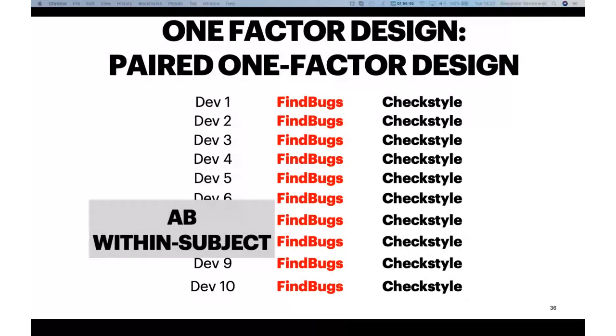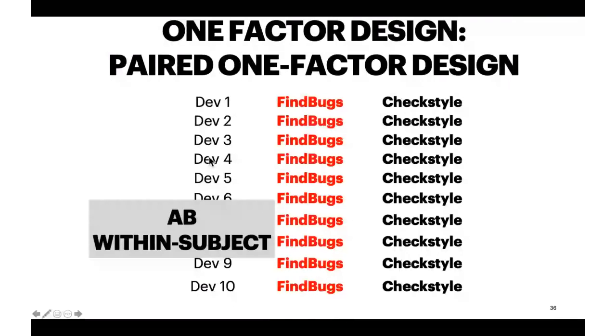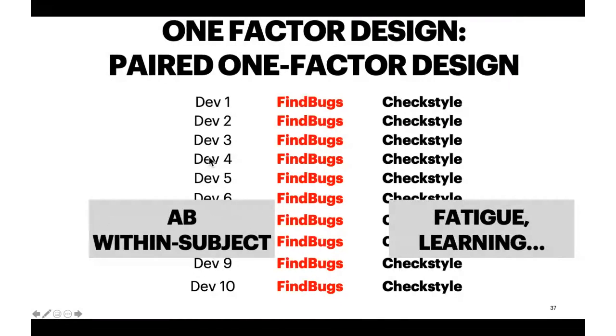Another thing which can happen is that developers can learn. Of course, FindBugs and Checkstyle are different tools, but they are essentially addressing similar concerns. So they might be detecting the same kind of problems that the system has. So once I have found those problems using FindBugs, I don't really need to use Checkstyle to recognize the very same problems.